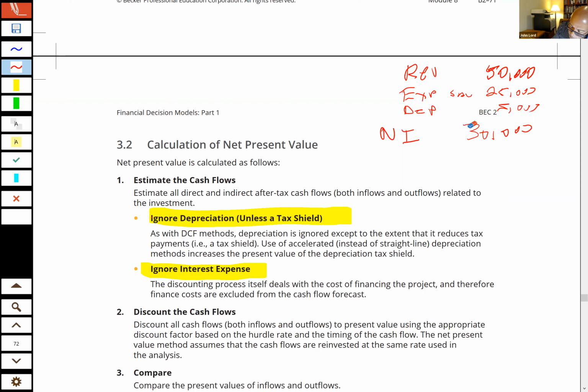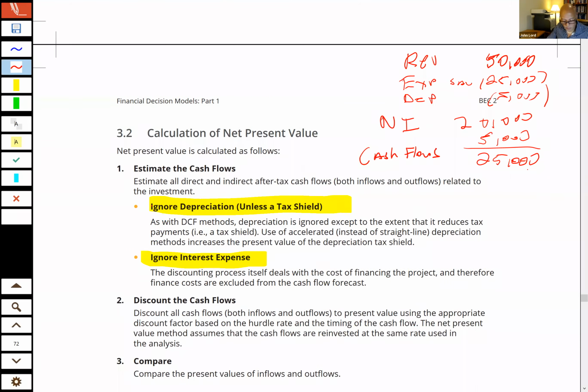So how am I getting 30,000 net income? Okay, that's easy enough to fix. So we're saying that the net income is 20,000 there, right? Okay, so what happens? To calculate the cash flows, they say ignore depreciation, consider it properly. To get the cash flows, you'd have to add back that depreciation, because that's a non-cash factor, right? Okay, now this is ignoring tax, not ignoring depreciation, ignoring the tax. We would actually want to figure what tax shield the depreciation has and bring that back in as part of the calculation as well. And we'll see some of those in some of the examples we're going to be coming up with here in a second.